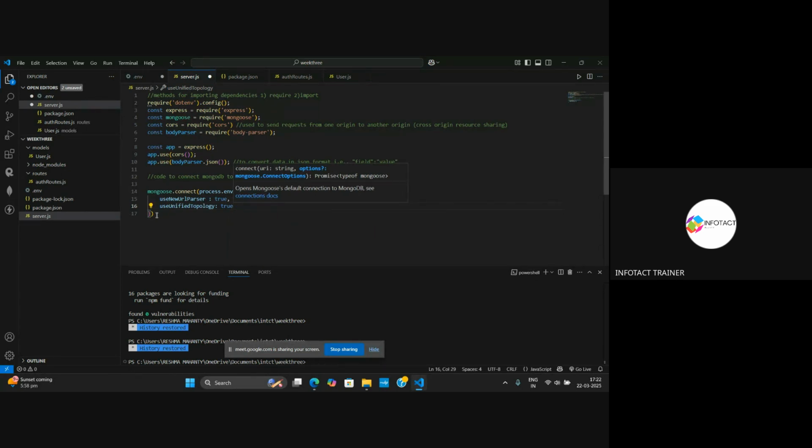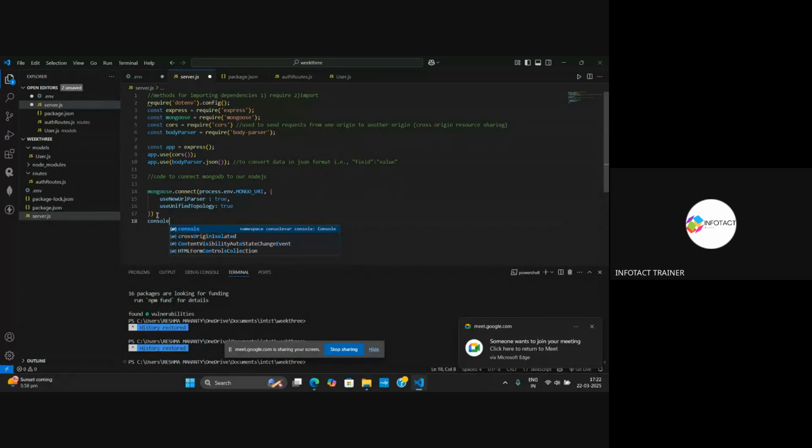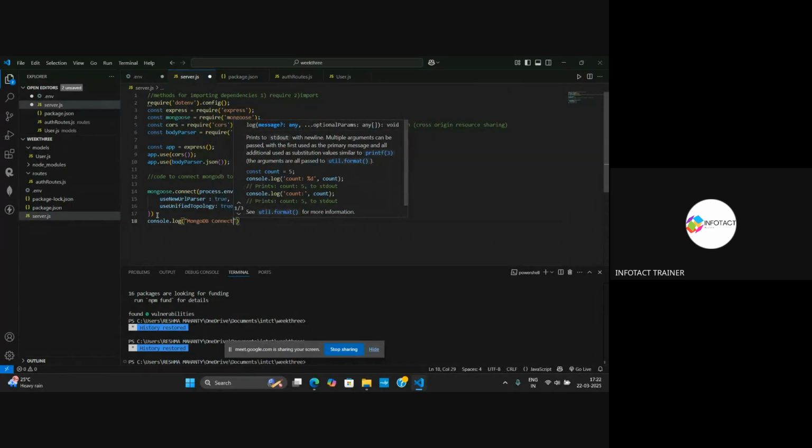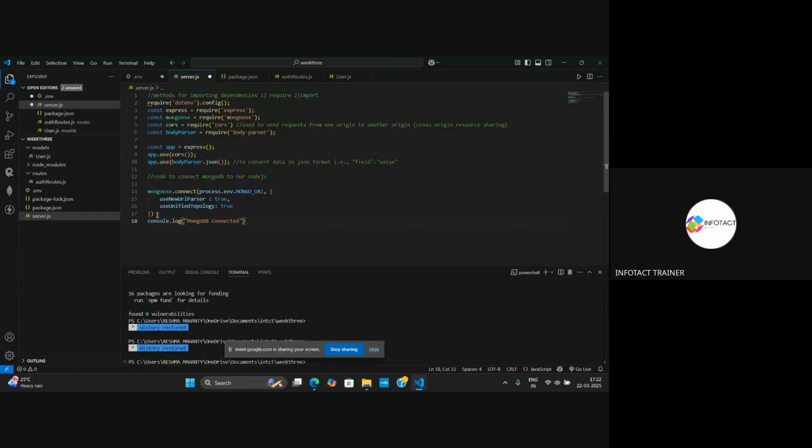So this is how I have created the object. After that, I will write console.log MongoDB connected. If my MongoDB gets connected, we will get MongoDB connected in the console. So this is how we connect our MongoDB to our Node.js.